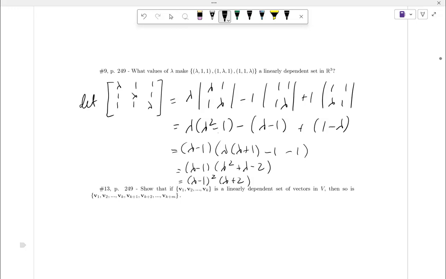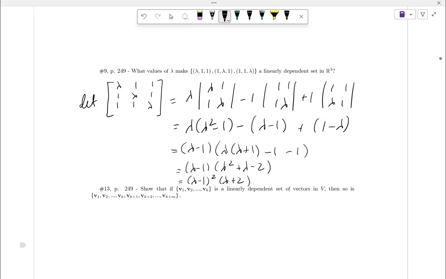And if the determinant is 0, what does that say about the original set of vectors? Well, let's do it a little bit slower. If I make the determinant 0, what does that tell you about this matrix? If the determinant is 0, what does it tell you about the matrix? It's singular, right? So the matrix is singular. If it's singular, what does it tell you about the reduced row echelon form? Can it be the identity? If it's singular, no. So that means when you row reduce it, you'll have a pivotless column. And if you have a pivotless column, what does that tell you about the set? It's dependent. Good, exactly right.